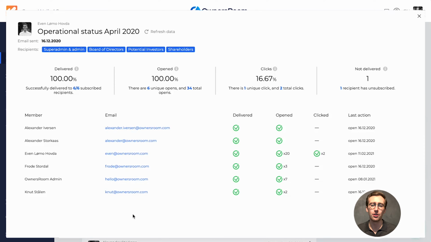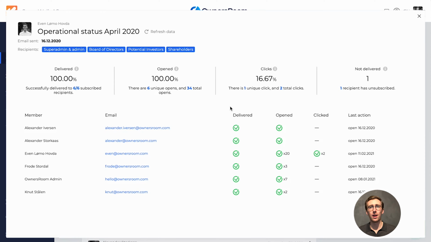After officially launching your funding round, we recommend that you use our analytics functionality actively. As soon as the update is sent, we start fetching email analytics, letting you verify that all the emails have been delivered, check who has opened it, and if you link to, for example, a folder for due diligence, you can verify whether or not they have clicked into the room.